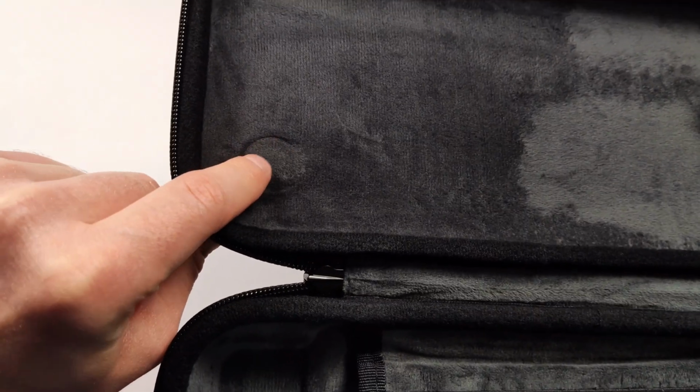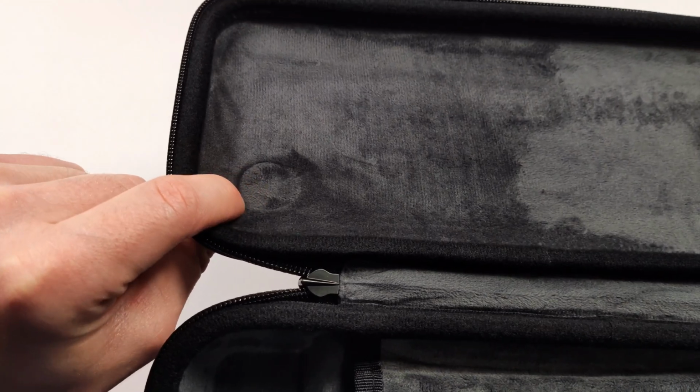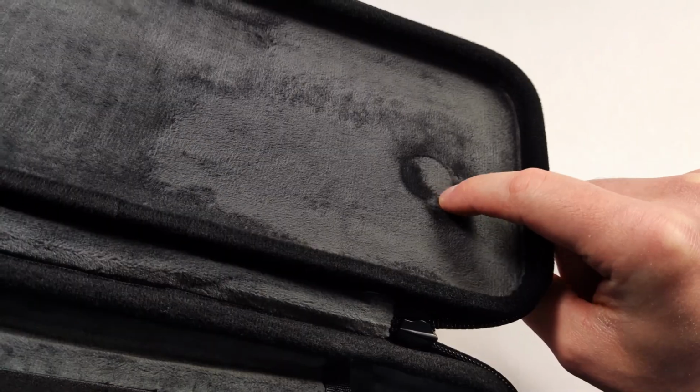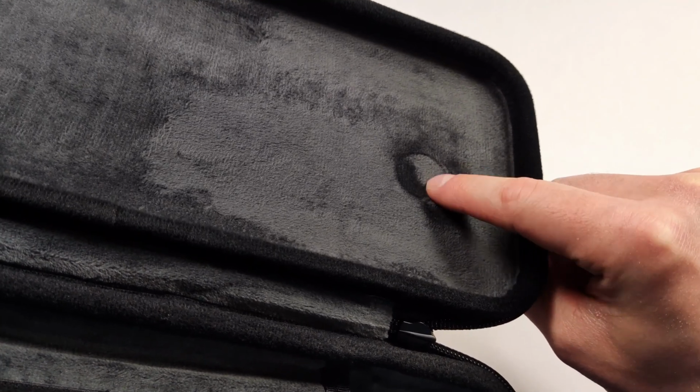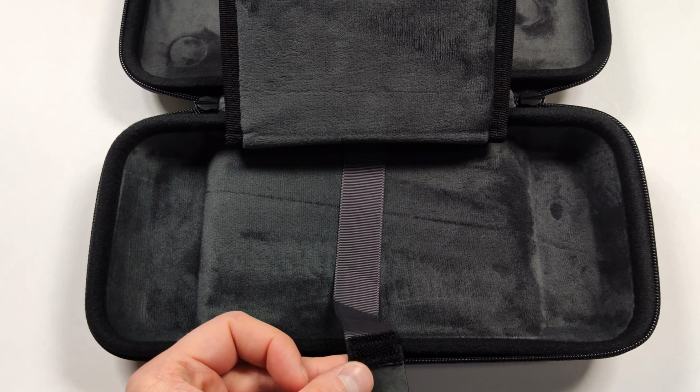Turning our attention to the top part here, there are two small cutouts that go down ever so slightly for the joysticks. I would say that's probably about 1 or 2 millimeters, but there's definitely enough room there so the joysticks won't hit the lid. There's one on the other side too. It still goes down about 1 or 2 millimeters on this side as well. I like it when cases have this because it's easier to get the console out.